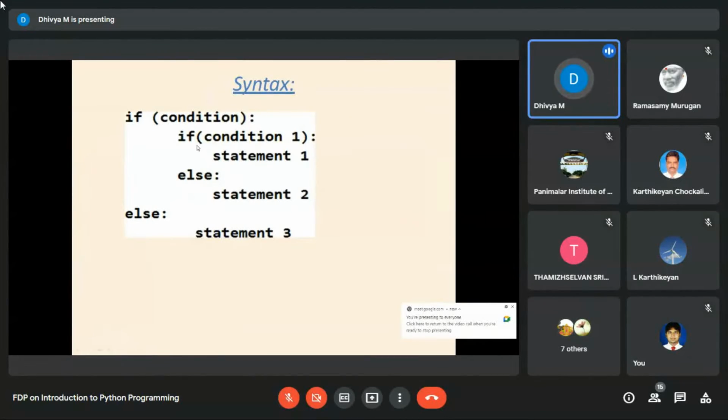We can have one if block, one else block within another if and else. That is called nesting in terms of programming. One block within another block: one else block within another else block, one if block within another if block. Like this also we can do conditional testing as per our need.